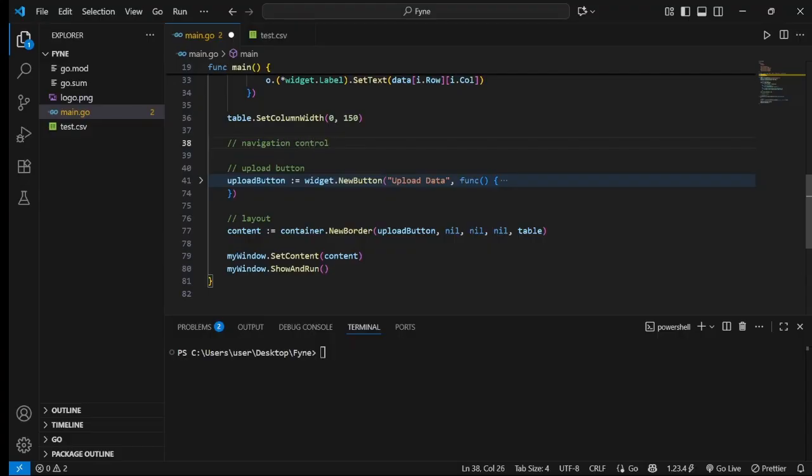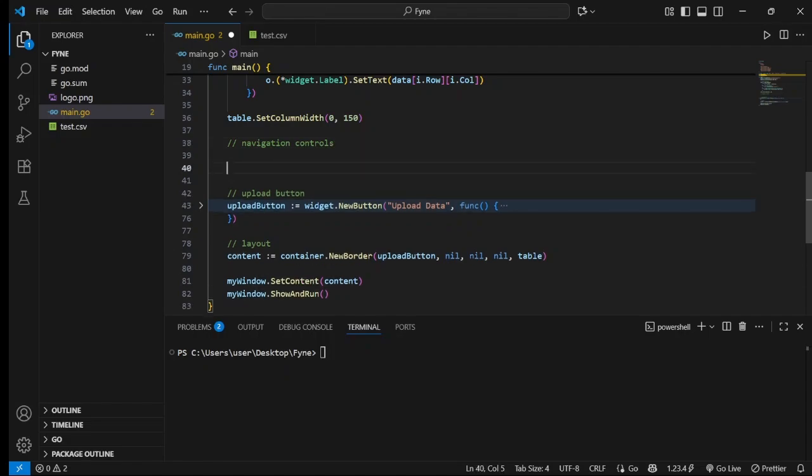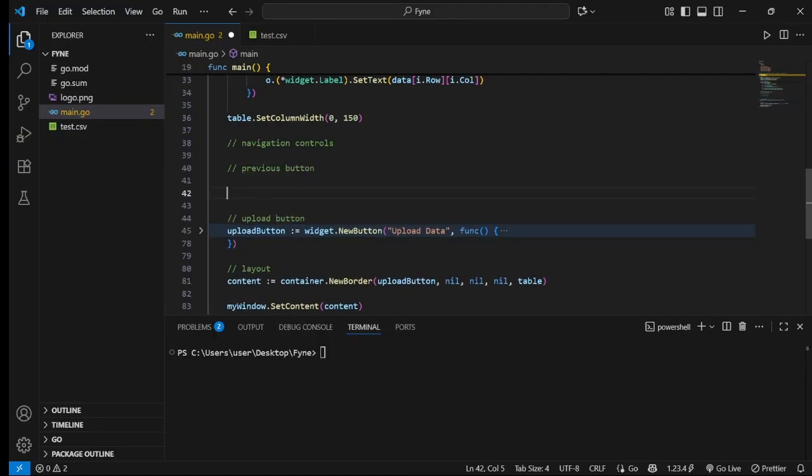For the controls, we're going to have a previous button, then I can copy this, then we're going to have the next button. Okay, and then we can just define them here.